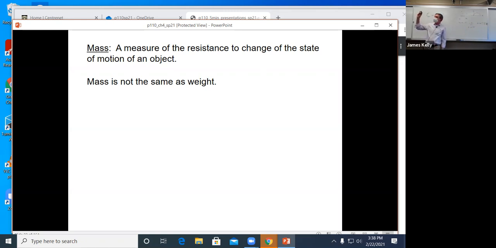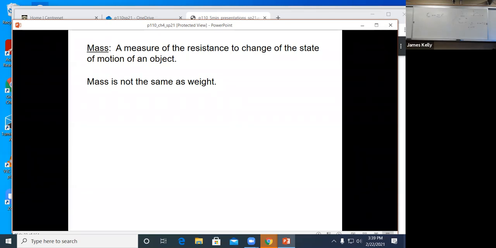This object has a certain mass. Now notice, if I brought it out to deep space and I put it on my palm, I wouldn't even have to put it there, it would float above it, right? I would say, this object has zero weight when I'm out in deep space, but it has the same mass. It's still just as hard to get it going on the surface of Earth as it is in outer space. Its mass is intrinsic to it, whereas its weight depends on whether it is near a big body with a large mass that is going to be pulling on it through gravity. So mass is just how hard it is to change the state of motion of an object. Weight is what we use.